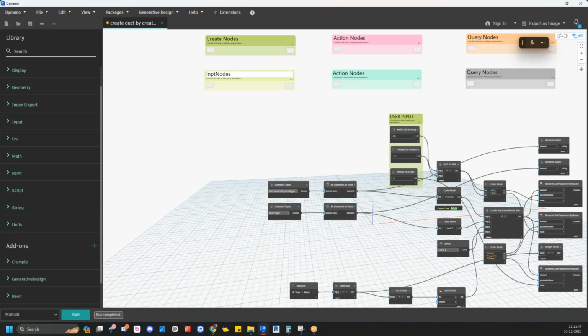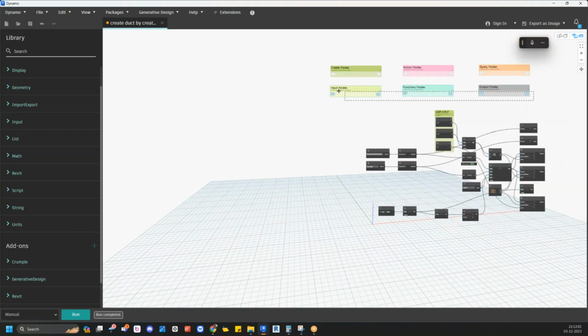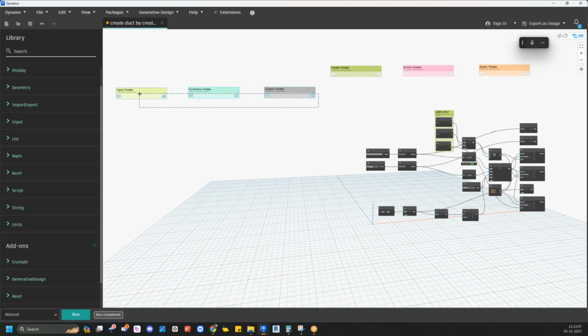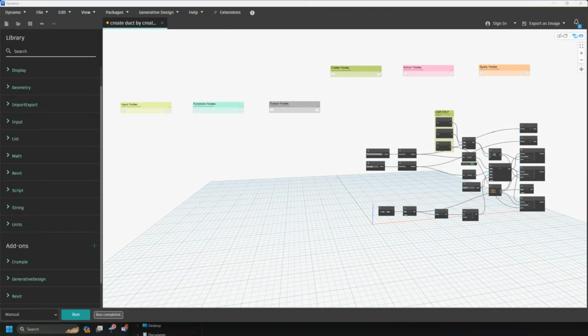So here, input nodes as well as function nodes, and output nodes. This is a different explanation again; this is a different concept, and this is a different concept. You have to look into it as a matrix system.